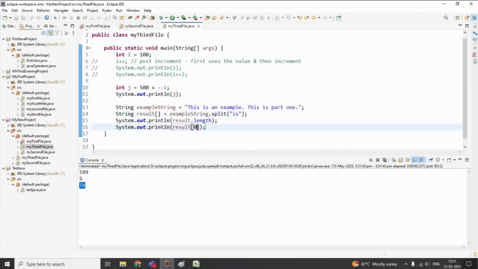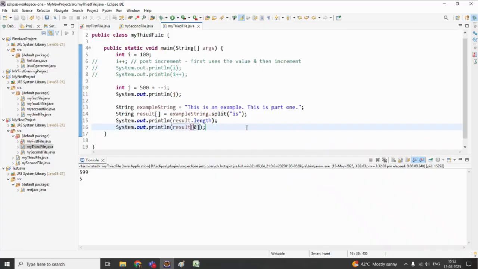If I say result[1], it will give me the rest. Now what it has done, result.length.